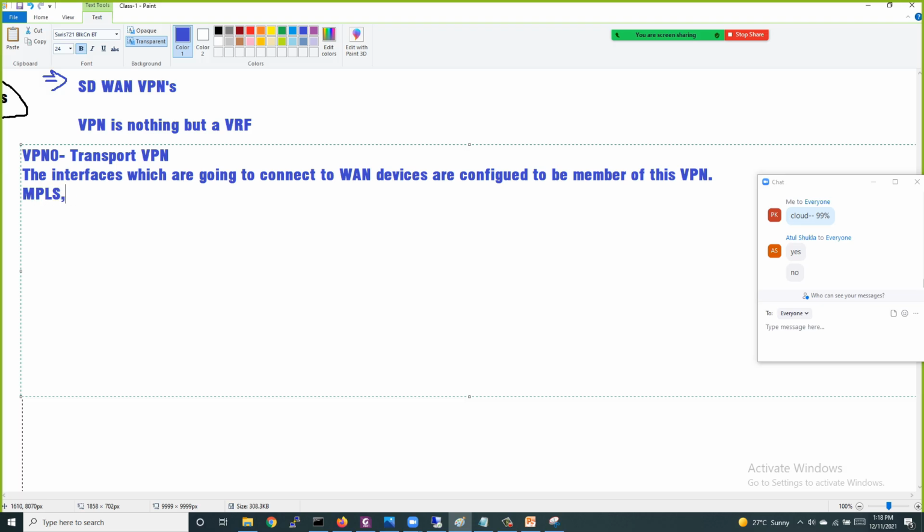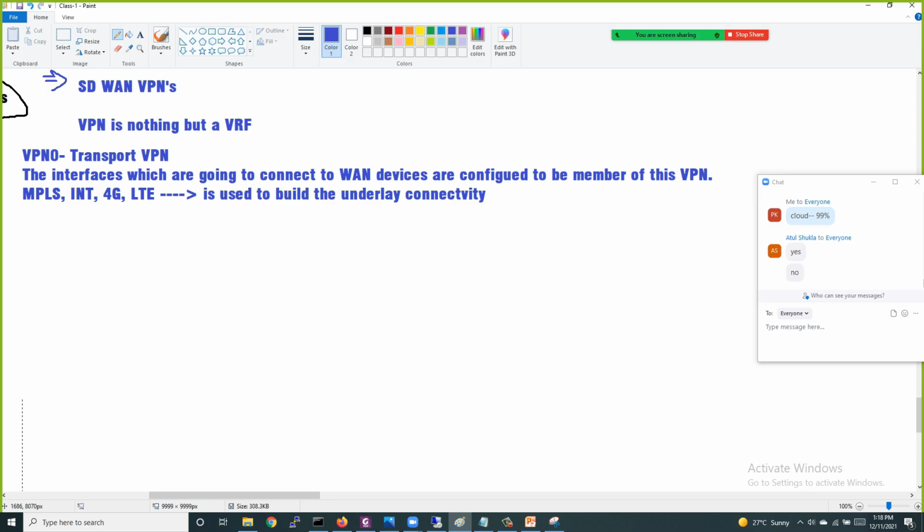Whether you have MPLS connectivity, internet connectivity, or 4G or LTE connectivity, any type of WAN service you connect to your WAN edge device, you have to configure those interfaces to be part of the transport VPN. Transport VPN is used to build the underlay connectivity. So VPN 0 is reserved for the transport VPN.